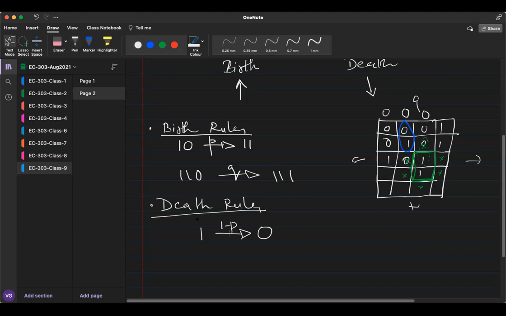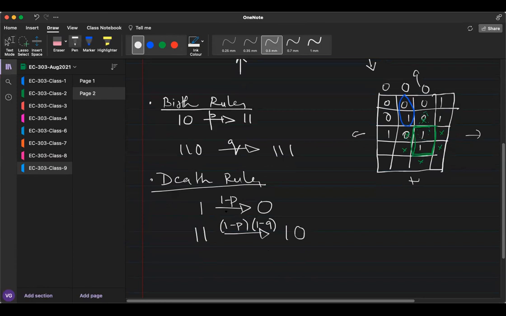Of course one can now say, what if more than one of them is occupied? Does it make a difference? We won't distinguish that possibility. We'll just say that whenever we have a pair, one of the individuals in the pair has a lower chance of death, and that we will assume will be modeled by this term. So 1 minus p was the death term, which was the density independent death term.